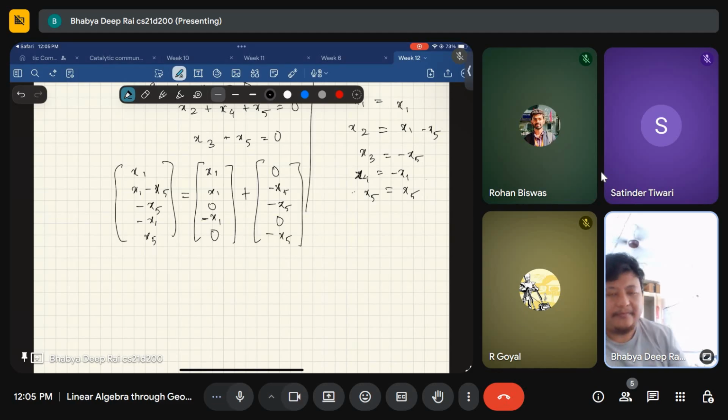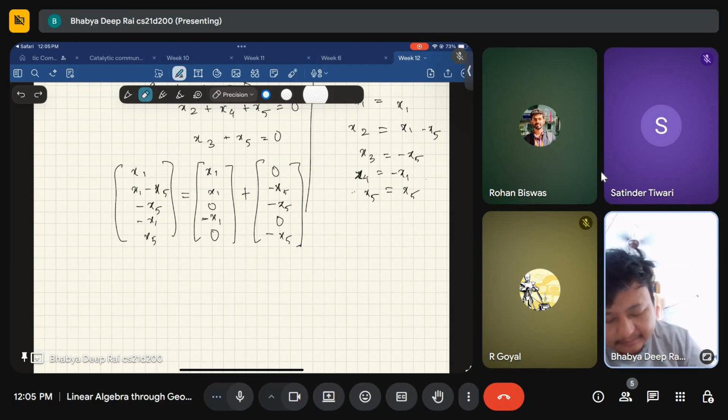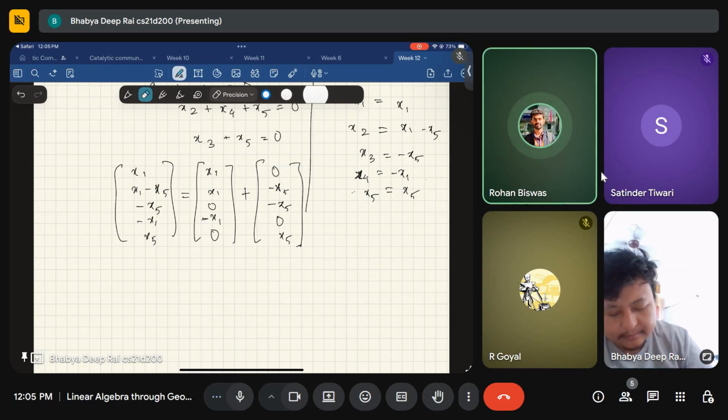And I can take the minus outside for this one. In the last entry, it is only x5. Ultimately, it will come same. Ultimately, it will be 1 in mod 2.